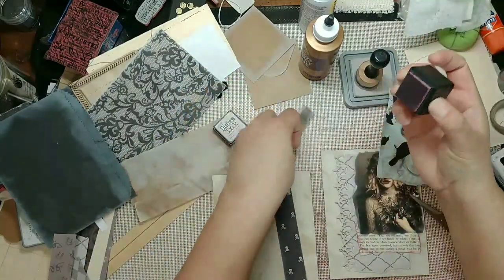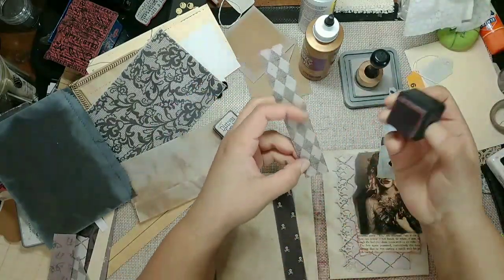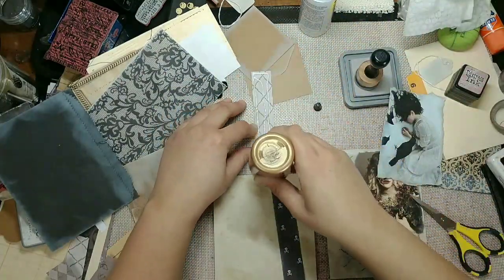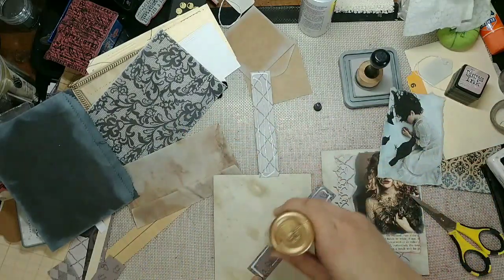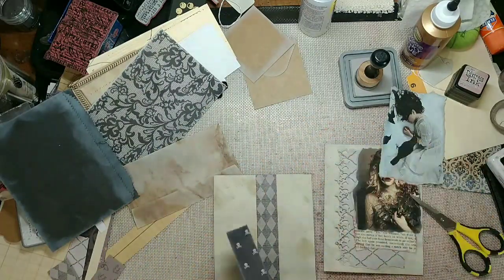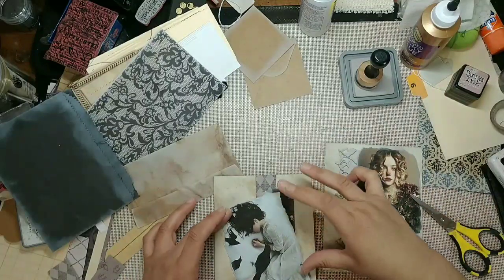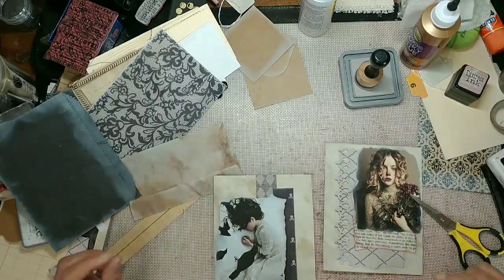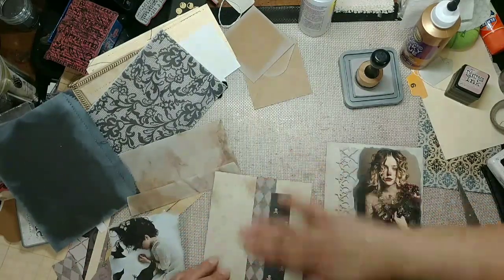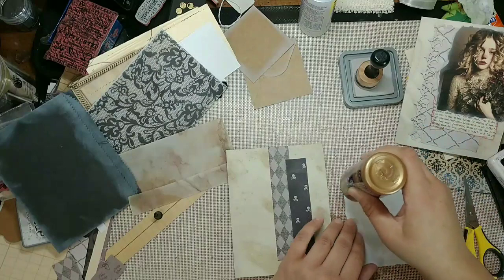This journal has been kind of an interesting challenge because Lori uses her journals in a way that is different than I do. She adds a lot of stuff to her books, so they get really bulky. She asked me not to add a bunch of bulky things on the pages so that she could add more stuff in there without exploding the book out of its spine. So everything I made had to be really flat. You'll notice there's not a lot of buttons and metal bits going on like I usually do, because I had to keep it pretty flat for her so she could add whatever she wants to. It was an interesting challenge for me, and I thought it was fun.